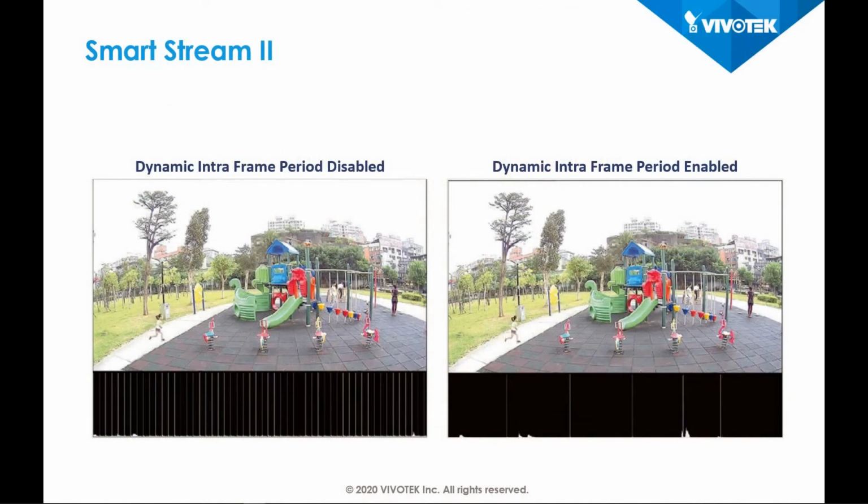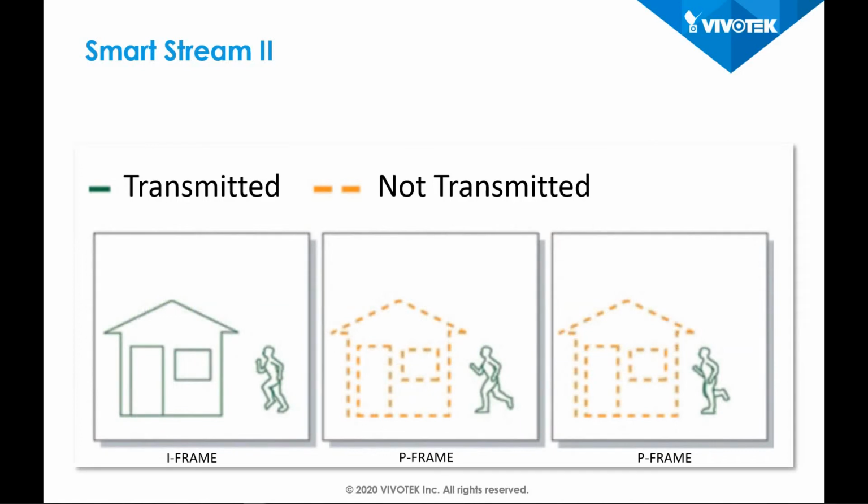Dynamic interframe period. So let's start off by defining iframe and pframe. An iframe or intra-coded picture is a complete image, like a JPEG image file. A pframe or a predicted picture holds only the changes in the image from the previous frame. The iframes are completely self-referential and they are the largest in size. The p-frames are predicted frames, so the encoder refers to the previous I or p frames for redundant image information.